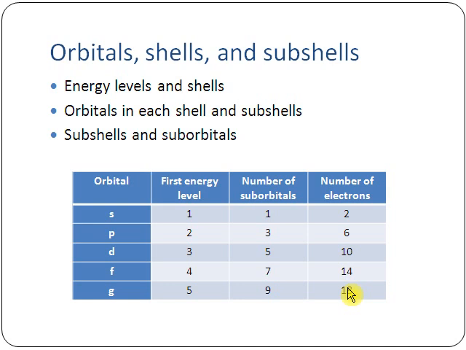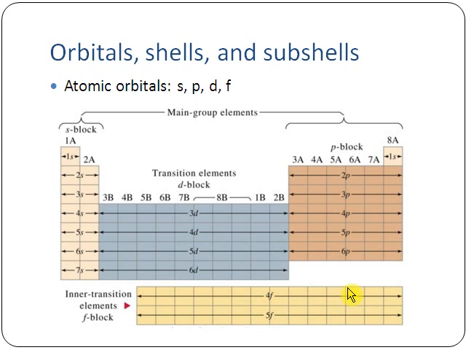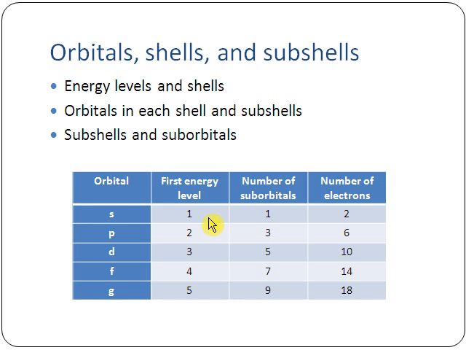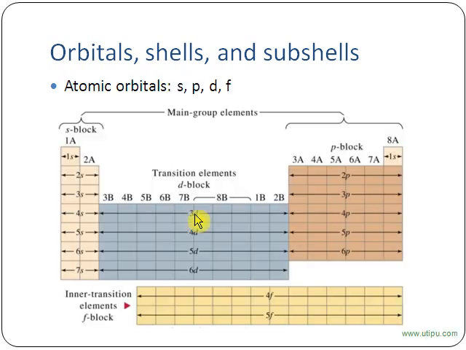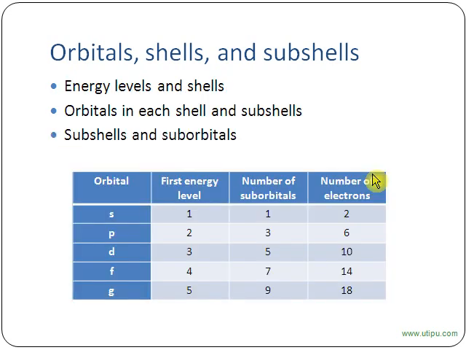Now the other piece that we talked about before dealt with which ones happened in order. Remember, we got down to here and we said we had 4s, but then we had 3d. And so the question is, why is that? The reason is that for your orbitals, the first s is the 1s orbital. You can see that right here. The first time it fills, it's going to be the 1s. And then the second s that's available is the 2s. And then it goes to what? The 2p. So the first p that you see is in the second energy level, or the second shell.